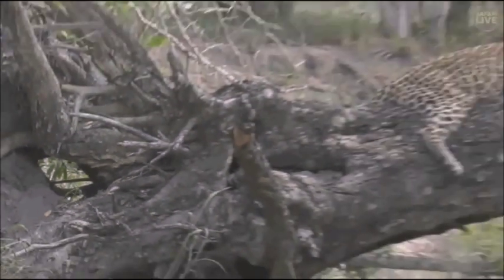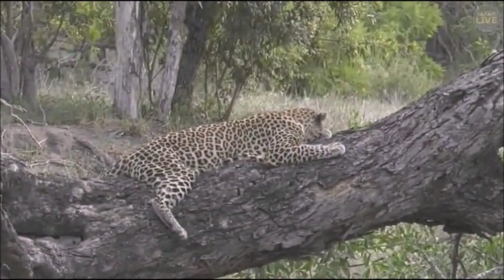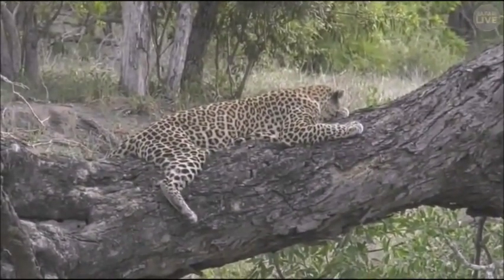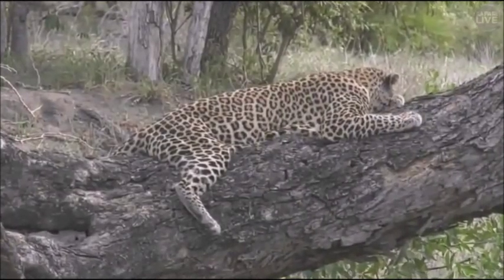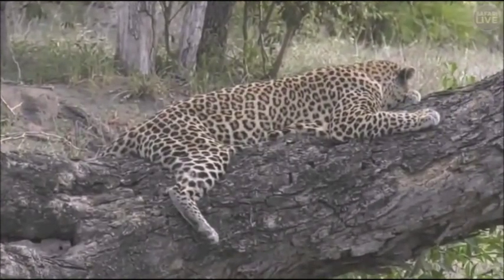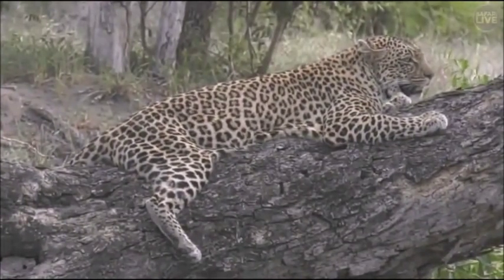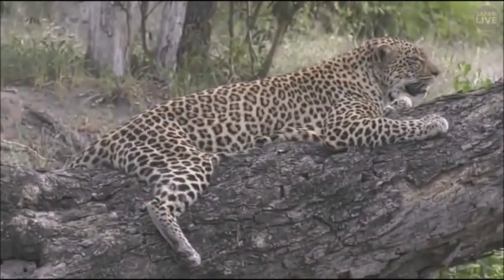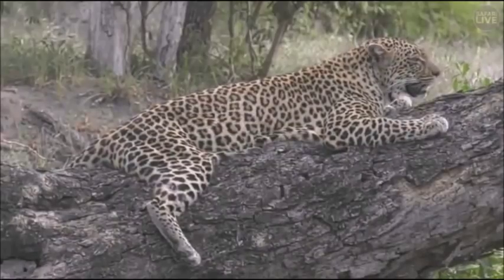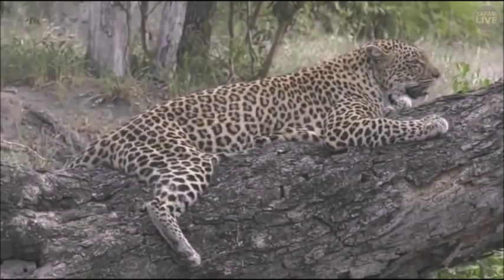So Brenda, she ate yesterday, and she ate a little bit this morning, and she ate a couple days before that as well. So I think just the way that she's lying down, because some of her skin is sagging there around her elbow, is making her look more thin than she is. But if you actually see the side of her belly there, she does still have quite a bit of meat in there. If Thandi was very thin, Brenda, you would see a lot more around the back end, around the sort of pelvic area, the hip bones jutting out. Very similar to if you have a domesticated dog or a domesticated cat that is malnourished. That's usually where you see it along the rib cage. So she's looking nice and sleek and happy and healthy.